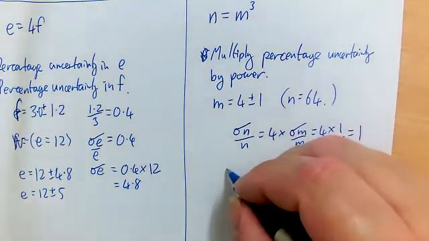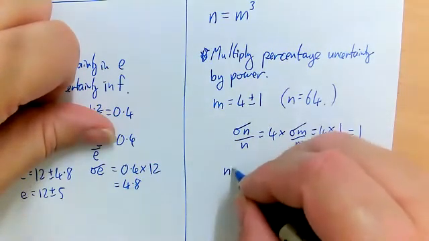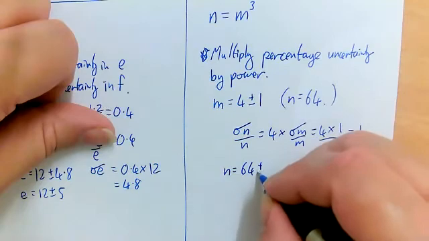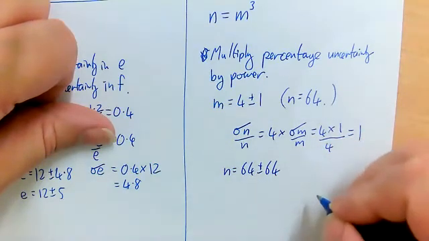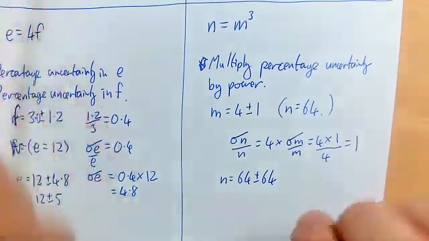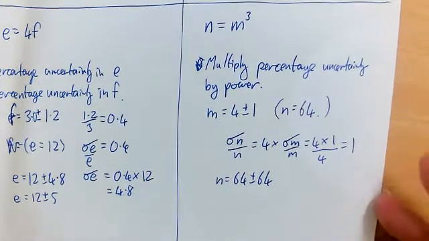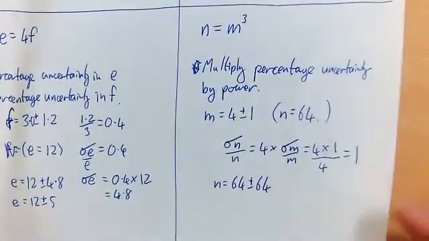So N, well, 100% of 64 is 64, would be 64 plus or minus 64, which would be horrendous if it was a real experiment. Okay, so those are ways of calculating the uncertainties. If you're given something a little bit more complex, let's do a worked example of something really complex, and you really don't know how to use those formulae, okay? Because this is a universally acceptable method.